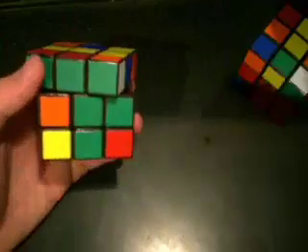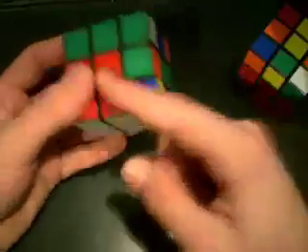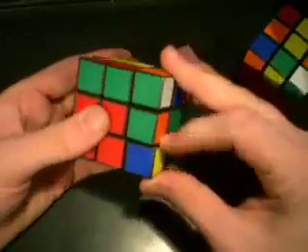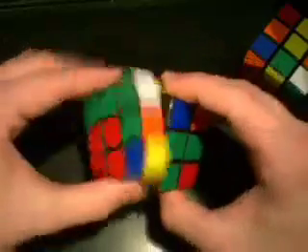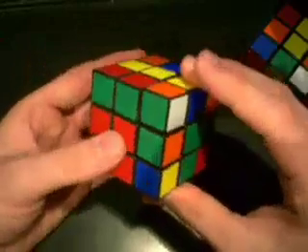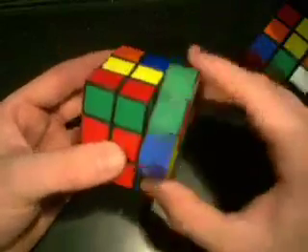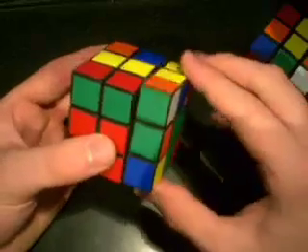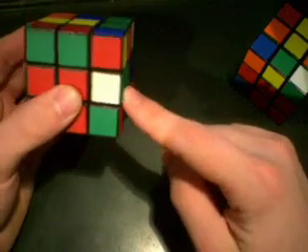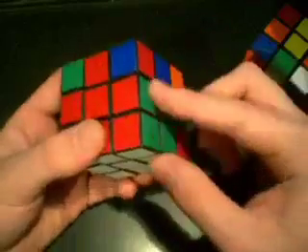Take the bad piece and put it above where the pair is supposed to go. This is the pair of green and red, and here's where it needs to go — green and red in this slot. We're going to use this move: from the left it's an L or F, from the right it's an R or F prime. We don't want to move the edge at all, so we use this face, take the corner, and move it to the back. Then bring this white corner and match it up with the white edge. Now fix the cross by bringing it back down — and there is your pair.